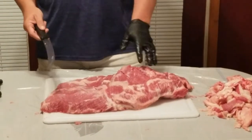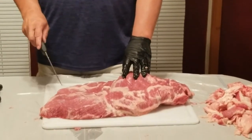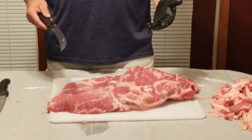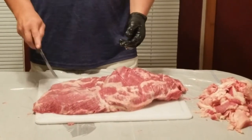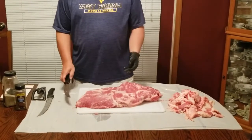The other thing that helps you, it helps get some of that seasoning down in the meat, but it also gives you kind of a guide, because once this thing gets a good bark on the outside, it's hard to see where the grain's going until you actually get into it. Maybe these cuts will help you remember that's the way you want to slice it.